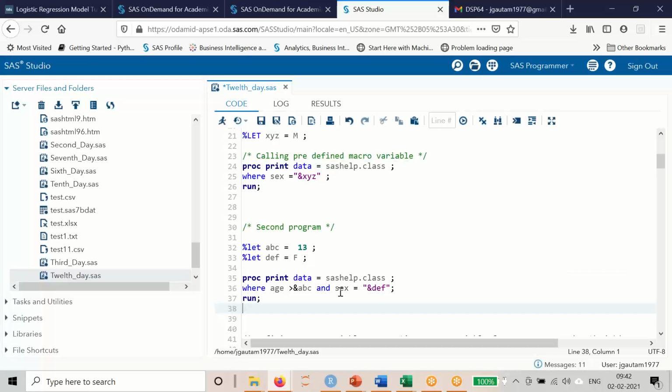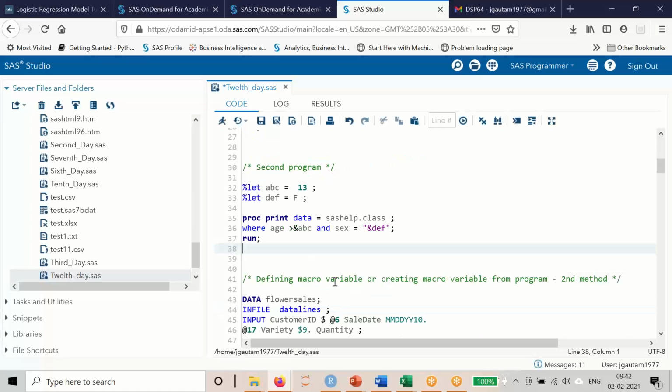Okay. Now, this one is a basic method, right? Yeah. Now, what if I have to develop a program which is working on some logic? When I say logic, here there is no logic. Someone asked me to give them some certain information. I created a macro variable. I just simply change the value manually, right?